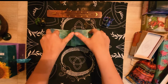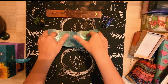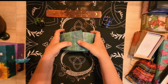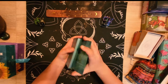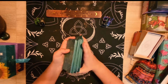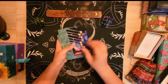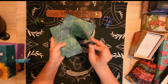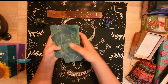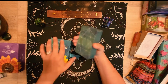The cards, they shuffle so beautifully. This is a deck that I could just sit around and shuffle all day and be totally okay with it, because they just shuffle so well. They can do any kind of shuffling that you're looking to do. So they're very versatile. They're great. They feel wonderful when they're sliding. They're very, very nice cards. And they just slide. I mean, they just feel like a dream. So they are great, and I love them. And I definitely will be using them in the future for readings. So that's the tarot deck.